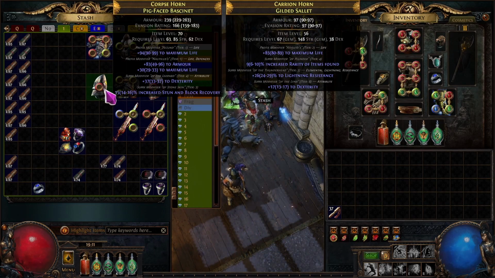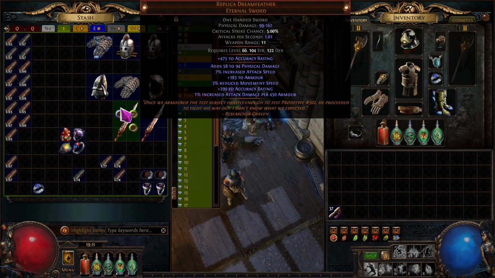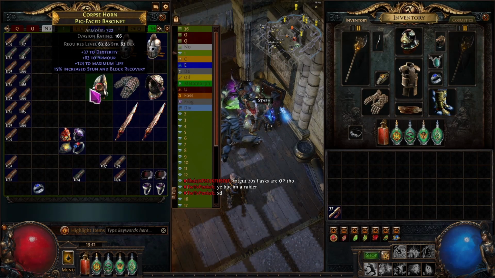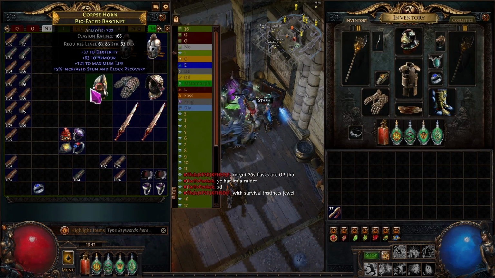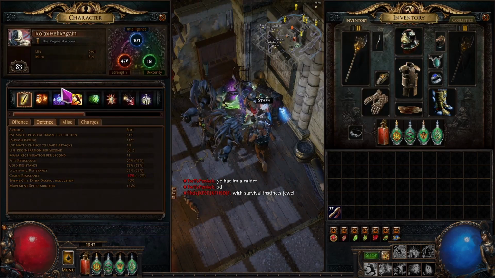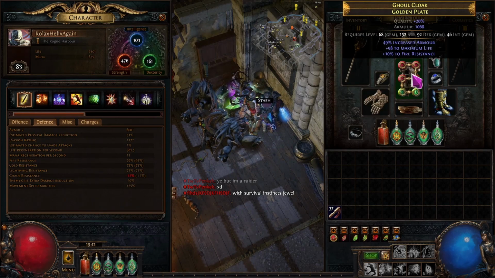I have my helmet here. I think I'm gonna slam it. I'm gonna exalt it for some resistance, and maybe I can change to this one instead, because it has 37 dexterity. It has a bunch of life, and if I slam it and it had like spell suppression, I don't know, I might consider using it, but it would kind of be lacking lightning resistance. I hope that I can get lightning resistance.